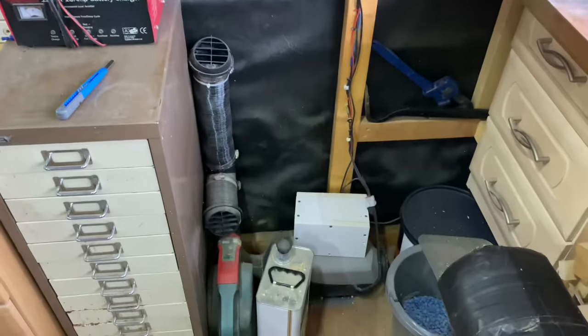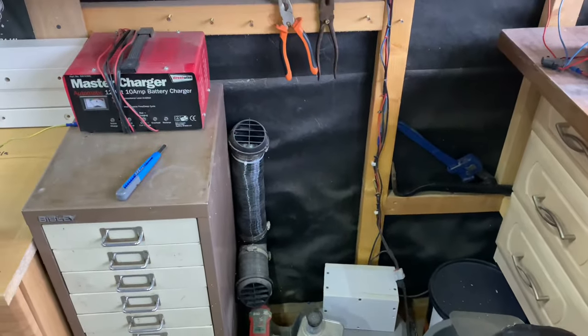So there we are, just waiting for everything to start up. Bit of warmth coming out of there now. So what you have got to remember with these power supplies is you switch the power supply on first, obviously. That will light up your clock on your diesel heater, and then press start and off you go. But what you've also got to remember is when you switch it off, switch the diesel heater off first, let it run down its cycle, because it needs to speed up to clear all the diesel that's in there and to cool itself down. And then when it stops, you can then switch the power supply off.